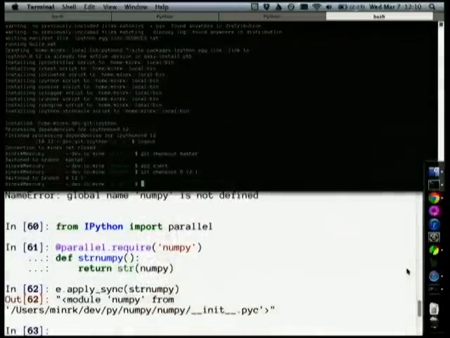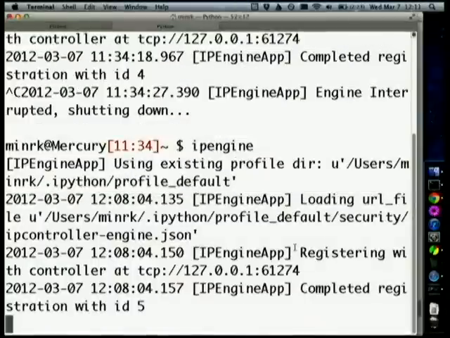How do you share the connection information for engines on different machines? When I started the controller, it created a connection file. Let's use my visible terminal.